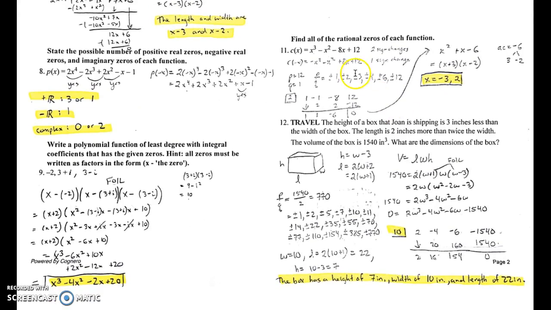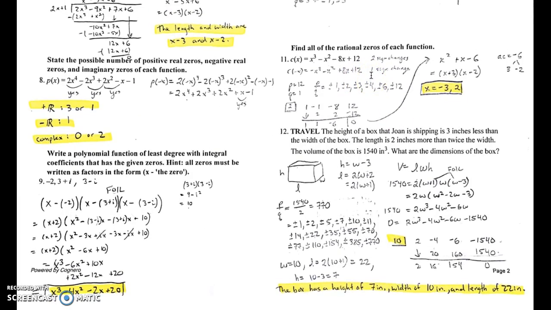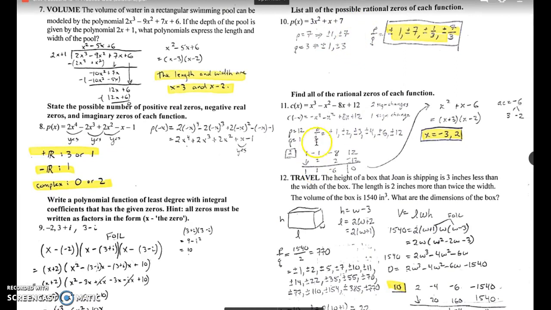Question 11, find all the rational zeros of each function. So for this, you're not just listing, you need to start off by listing the possibilities, and then choose something from the possibilities and see if it's a 0. So my p is 12, my q is 1. I listed all my possibilities right here, 1, 2, 3, 4, 6, and 12. And then I did Descartes' rule of signs also. I noticed that there's 2 sign changes in the original and 1 sign change in the negative version. So there's either 2 or 0 positive reals, and there's always 1 real solution.